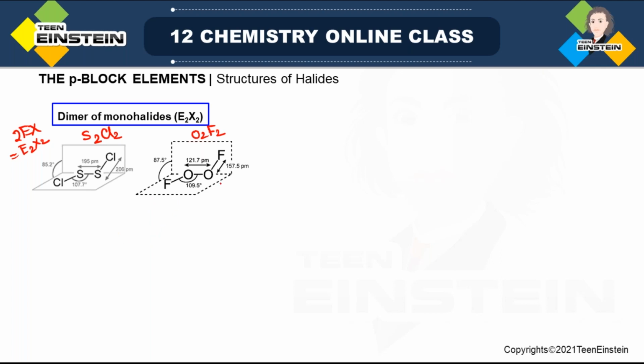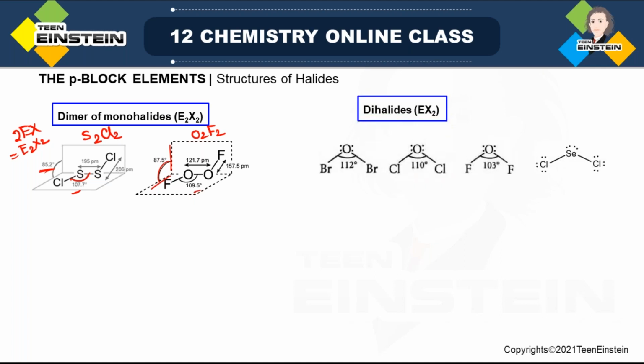And you can see the structure, you can find some similarity with the H2O2 structure, as it has an open book type of structure, because between this plane and this plane there is an angle of almost 90 degrees. This is also almost 90 degrees, and all the bond lengths are also mentioned. Okay, and this angle is also mentioned. See, this is not exactly 90 degrees, it seems as if it is 90 degrees, but it is greater than that. Here also it is 109.5 degrees. Next we will see what about the dihalides.